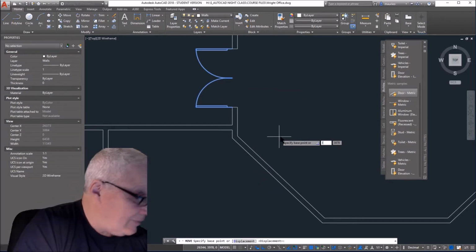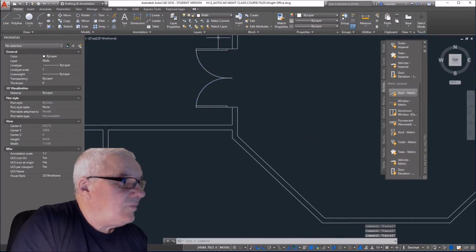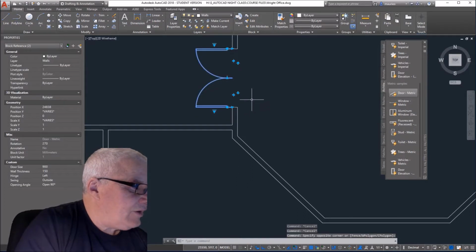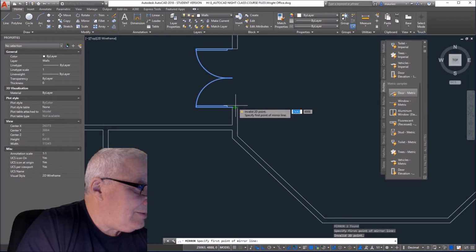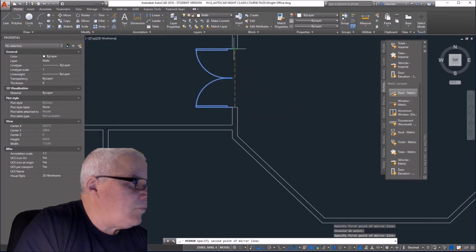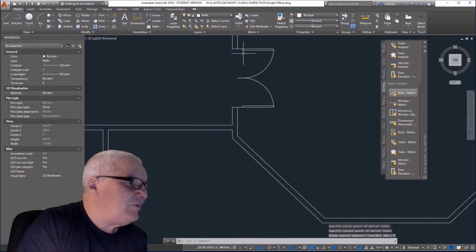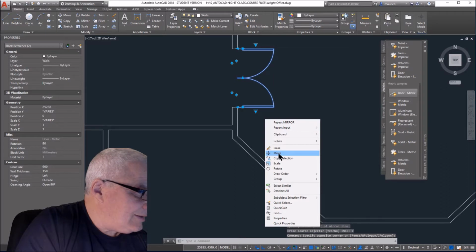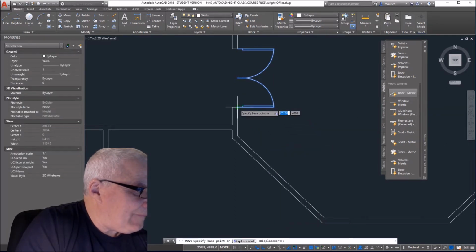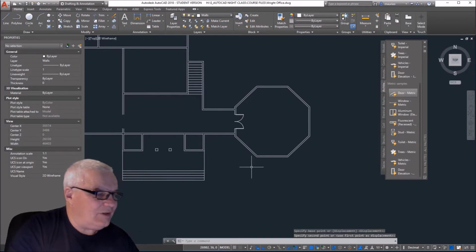MI. Oh no, sorry. Select those. Mirror, enter. Yeah, like that. Erase them, yes, and then they have to move again because of that, from there to there, and that's our doors.